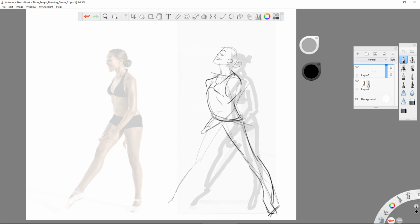So I'm actually going to change this foot a little bit. It's hard for me to talk and draw, as you guys might imagine. You really have to concentrate when you're doing this stuff. So the other thing is I'm doing a lot of curves. That's the way I'm trying to find the rhythm of the pose. And, you know, don't forget your ellipses as these things wrap around the body.